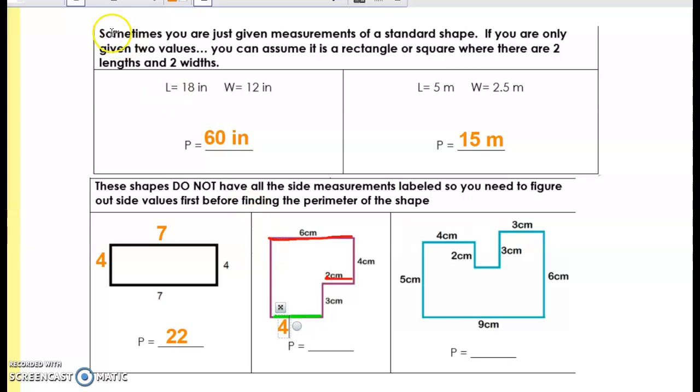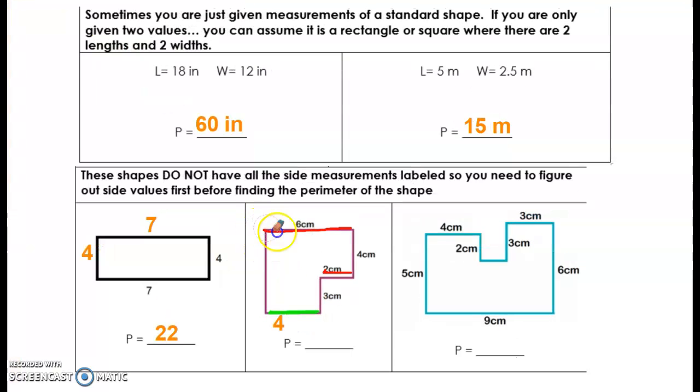Then if I take a look at my other missing side, which would be my vertical line, I'm going to use that same technique. My vertical lines I'm going to highlight here. So I've got my green mystery line, and I've got 2 other vertical lines in my figure. I've got a 4 and a 3.